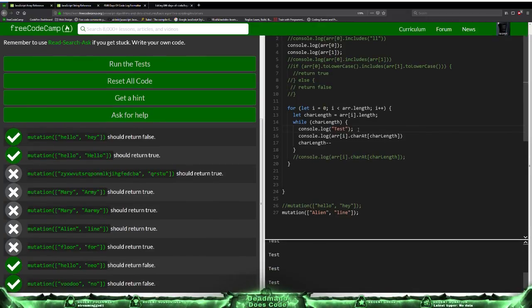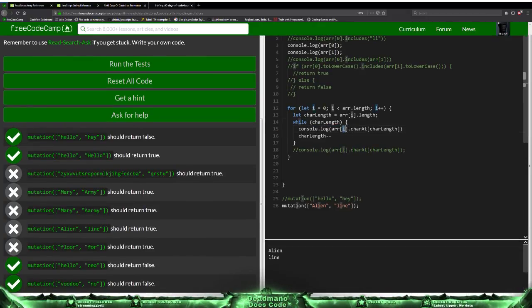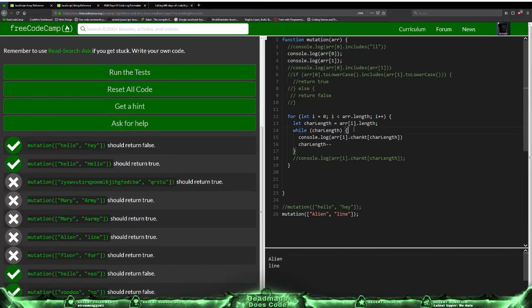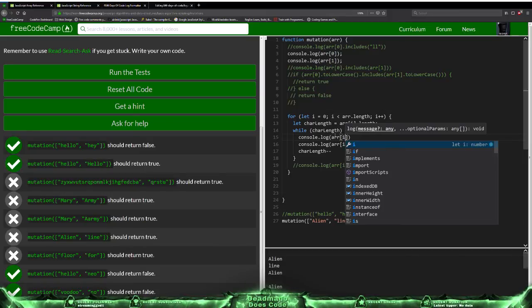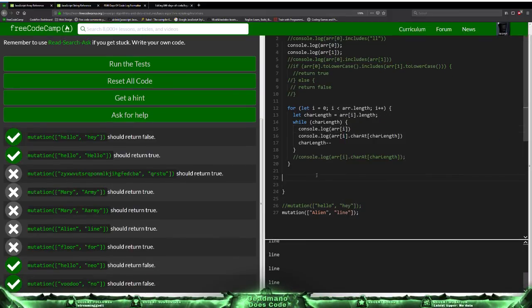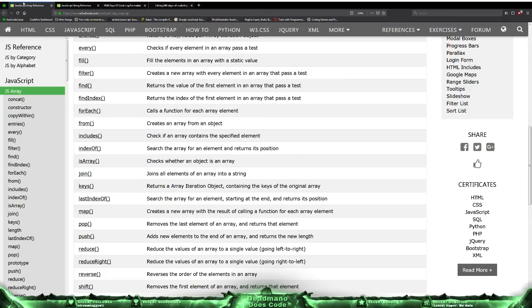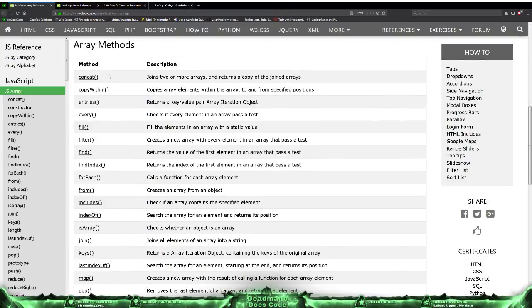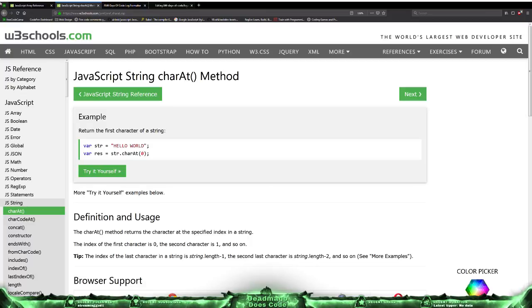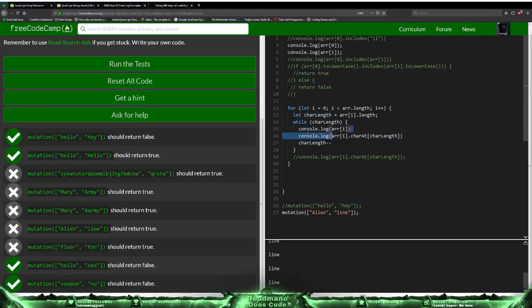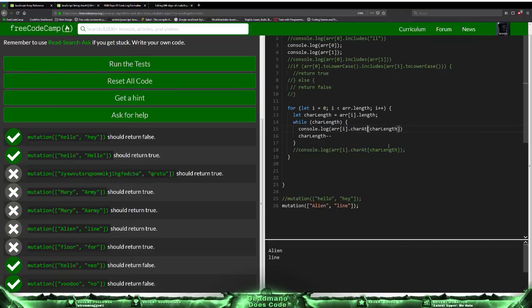So what is wrong with this? Array I, that should be 0. There, alien. Dot character at. Oh. Oh. We're missing the parentheses. Method's gonna be tripping me up, yeah? Character at, can't forget the parentheses.